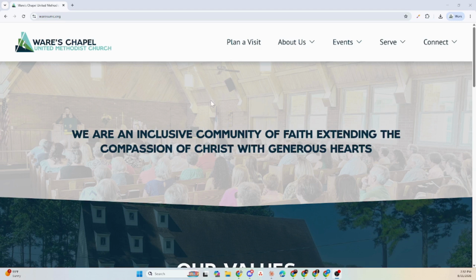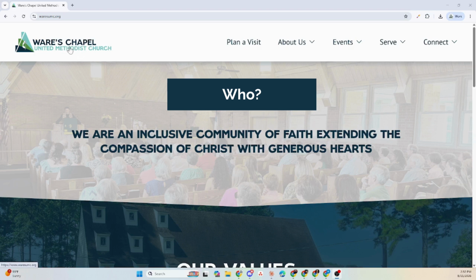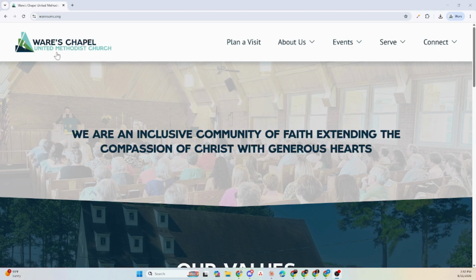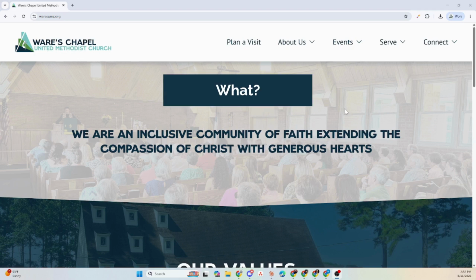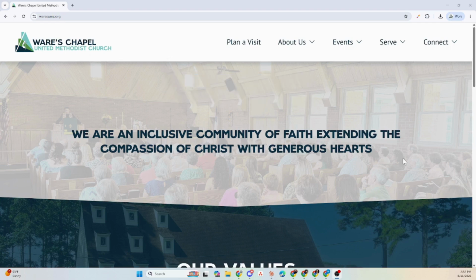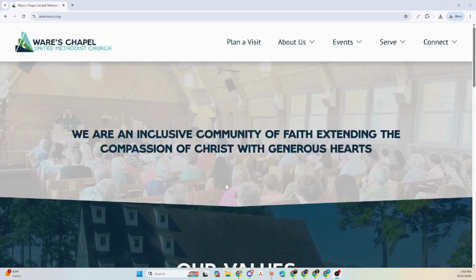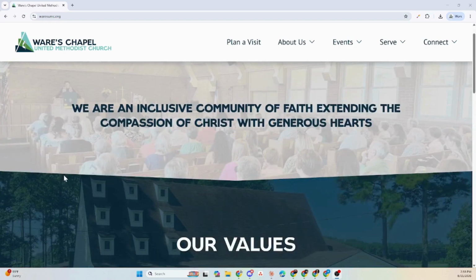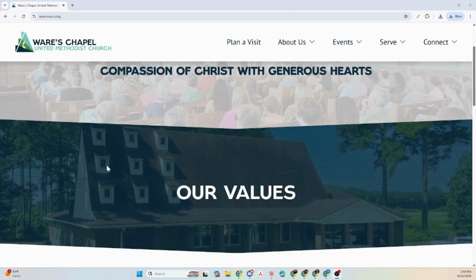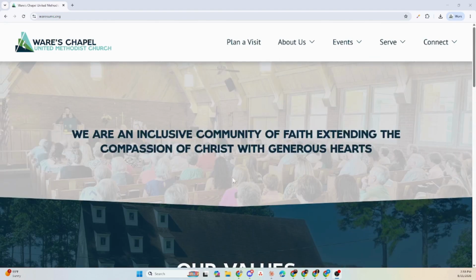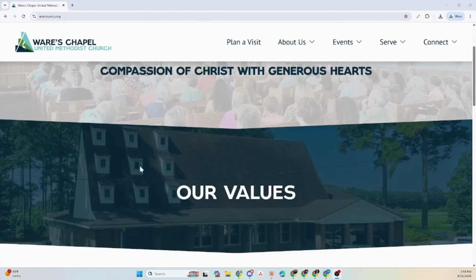But first and foremost, let's go into who. Ware's Chapel United Methodist Church. Nobody misses this one. Everybody puts their brand name on their church. We'll skip to what. What does the church look like? A sanctuary picture and a picture of the building should be on the homepage. Even with the overlays, so these are not very clear and easy to see, it at least gives people an idea of what they are going to see when they arrive at your church. And arguably, I'd say the exterior of the building is more important than the sanctuary, because if they know they've arrived at the right place, they'll know that they should come in, and there won't be that hesitation around it.